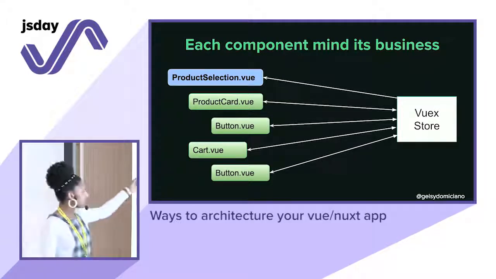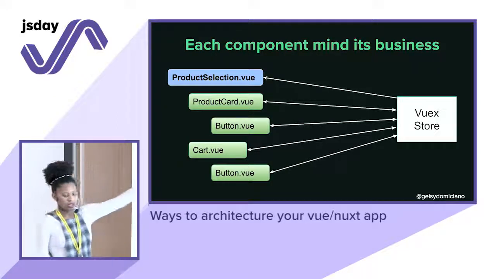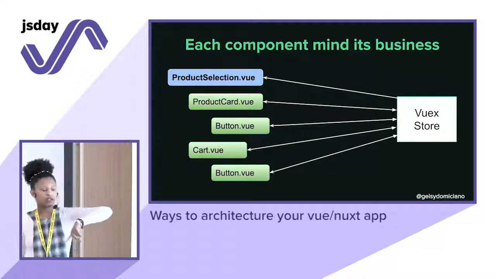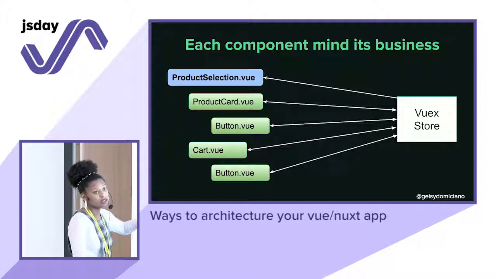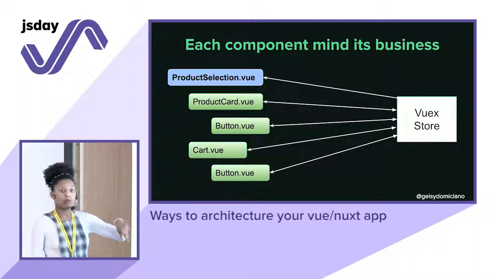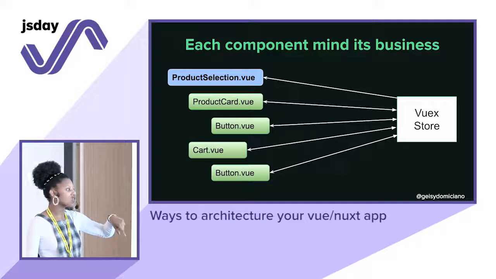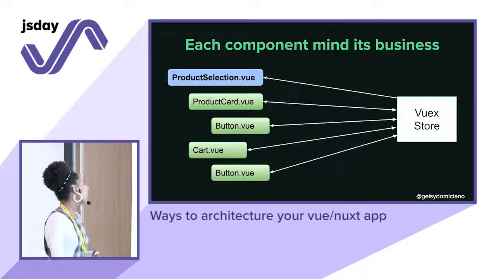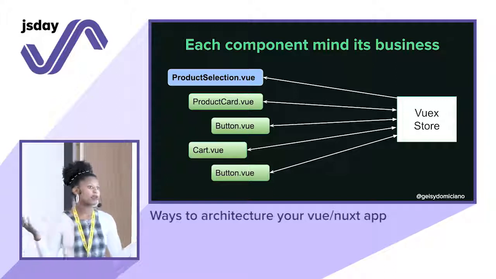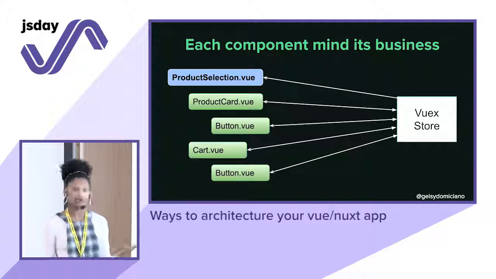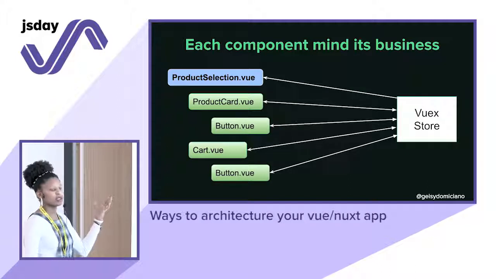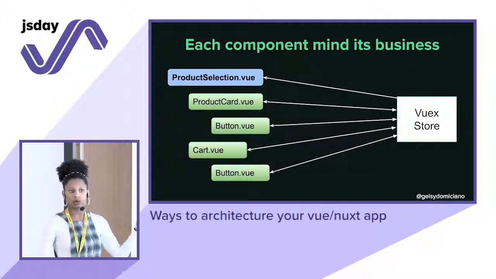But then you have a problem, because if you want to use the same button, you're going to need a lot of logic there to identify where that click comes from, inside the button or maybe outside. You're going to send a prop, but the button will still have to know which action it is supposed to dispatch. Or you're going to have two buttons. And then you're going to have either a lot of components, or components with a lot of logic that should be generic and kind of aren't. But it is very common when we see sample code or POCs using this approach. And it works. They can access everything.